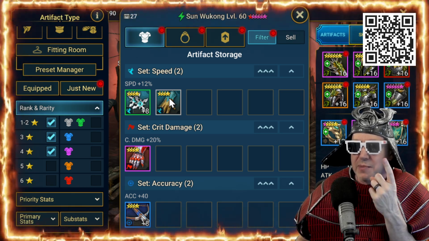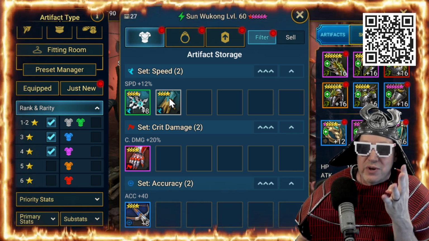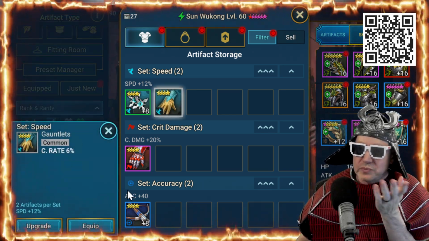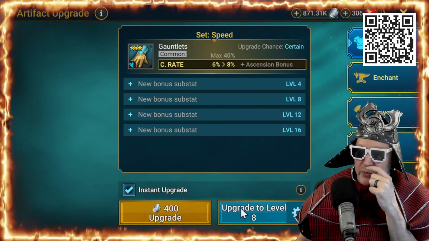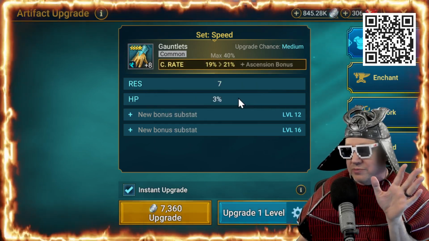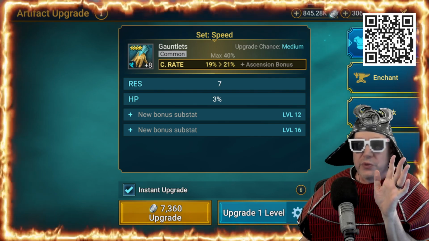The gloves, I'm going to be looking for percent HP, percent defense, crit rate, crit damage, right? Crit rate. Maybe I could use this on a bad character if it rolls speed, right? Or if there's crit damage, right? I don't know. I think this is pretty bad, actually. I'm just going to say in general, I'm not thrilled with the way that turned out.